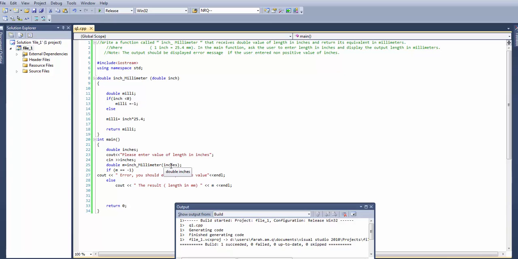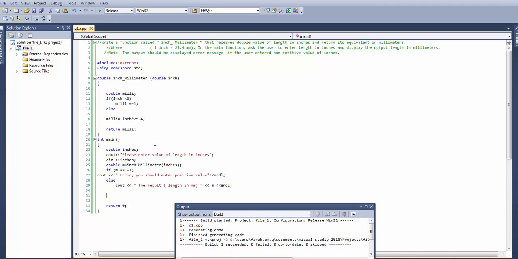So now the inches entered by the user will come here. Then the compiler will declare a variable called milli. Now it will check the value entered here by the user. If it is less than 0, it will put -1 in milli, otherwise it will do the calculation for the milli, and finally return the value of the milli.